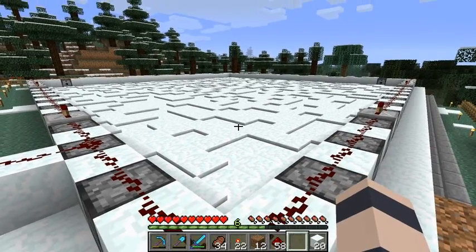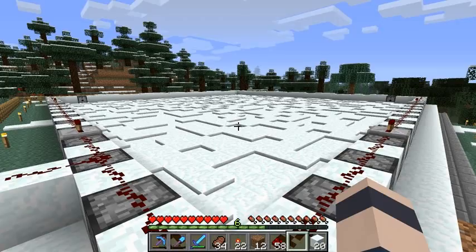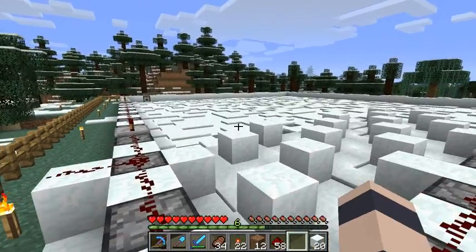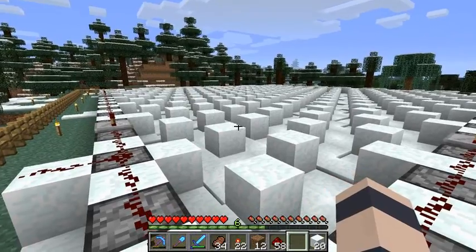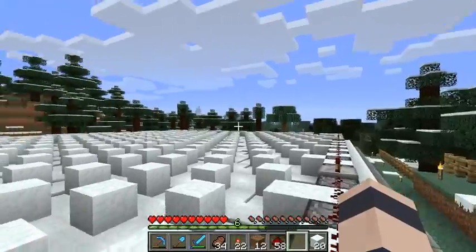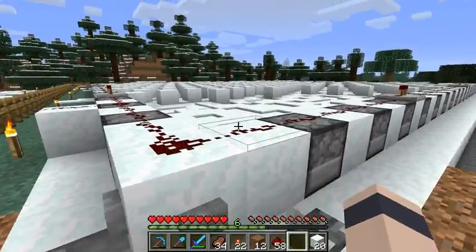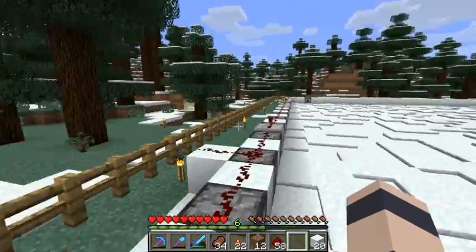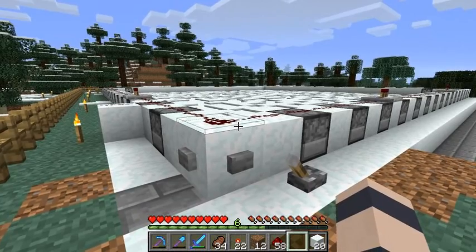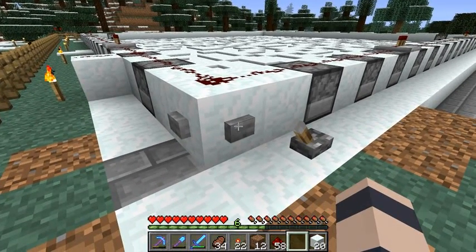Yes, so it is done. I think it's all done. This is going to be our first test to see if it actually works. This controls that. That makes it so the water freezes quicker, because otherwise it freezes on the outside only and slowly freezes inward. This way, since there's a block next to every single water block, it will freeze very quickly. And this does the double pulse. So here we go. First test. Let's hope it works.